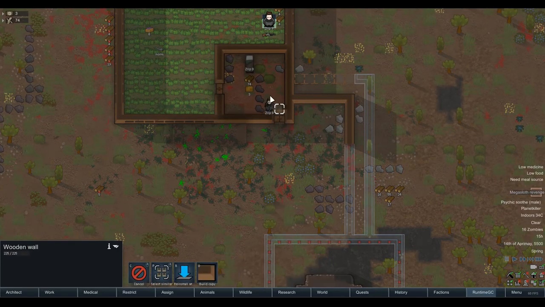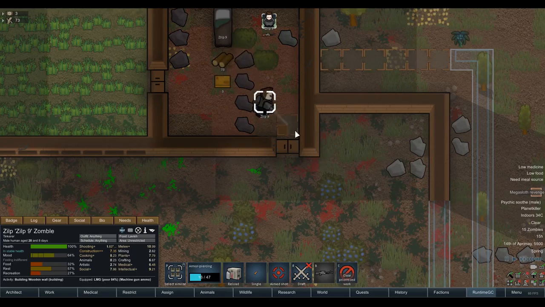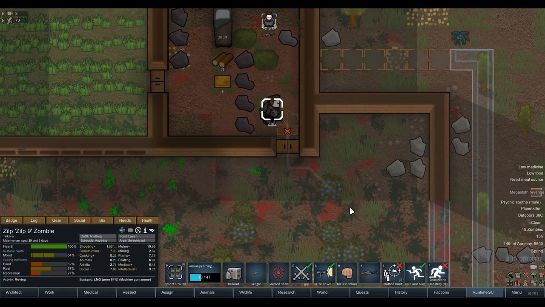Thank you. I'm going to lose my mind. Build that there. Start working on it. Deliver the resources again in case of emergency. Stop. Leave it. Leave well alone.